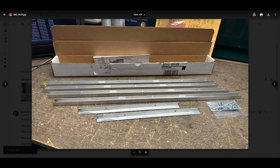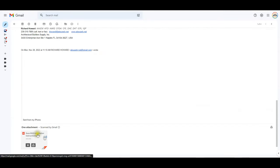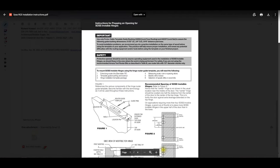What's going to happen is you're going to join the first two pieces of aluminum with a template. Then to get your second hinge, your second hinge will come in at that intersection. You're going to use one of these L angles to then attach the third to the second. You'll then get your third hinge, and if you need to go to a fourth hinge, you'll add that second L angle, put it at the bottom of your third, attach your fourth bracket, and then to the fourth bracket you'll attach your template. That's why that's there. Now let's look at the installation instructions — this is what's actually in the package.